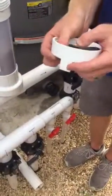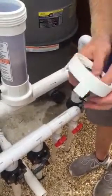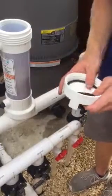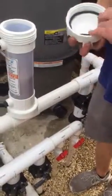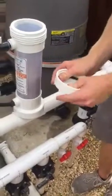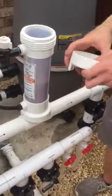And do you lube that one? But every time you replace it, just lube it that one time. Okay, lube it one time. Yeah, because if you keep lubing it over and over and over again, this thing will end up getting really gummed up. Okay.